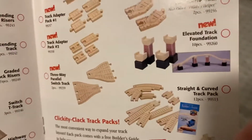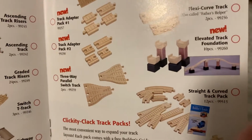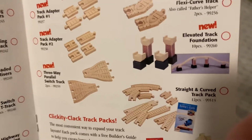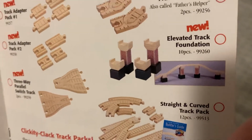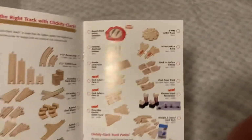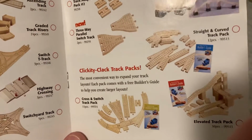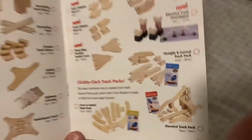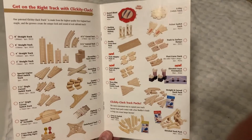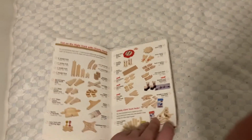We also got the elevated track foundation, which I actually had 2 of as a kid for my Down by the Dock set from 2002. And I actually bought these 1991 elevated track foundations on eBay too, so I might do an unboxing on those. And we still have the track packs, the straight curve, cross and switch track, and elevated track pack. And yeah, this is really nice. Sorry if my light is a little bright.